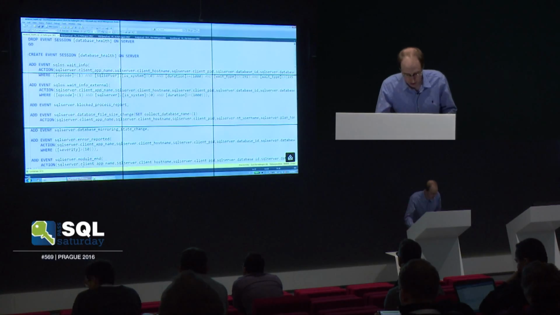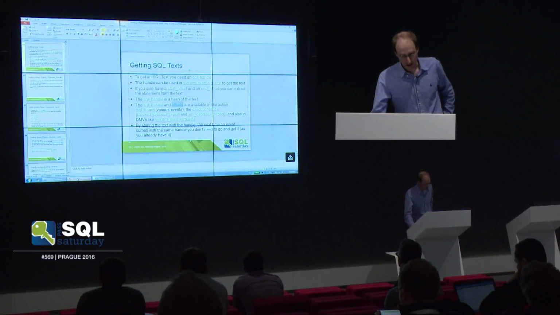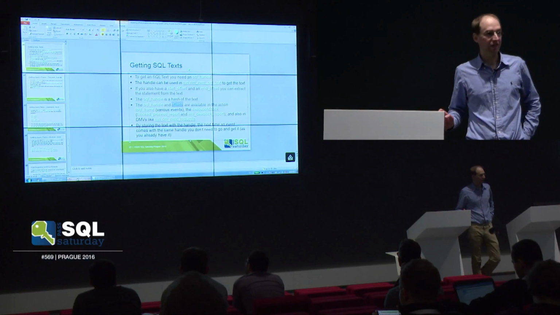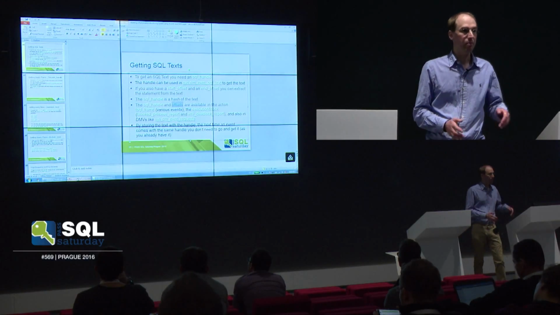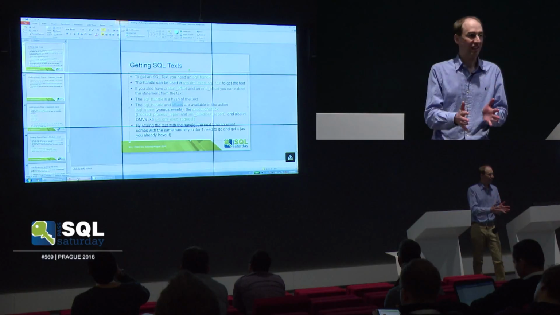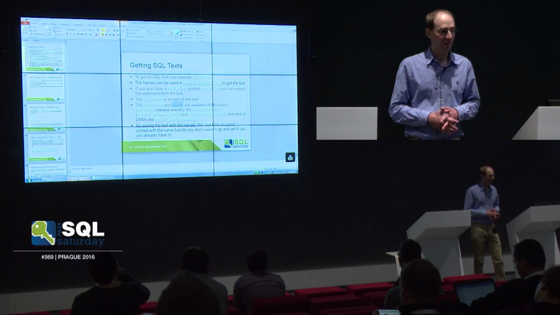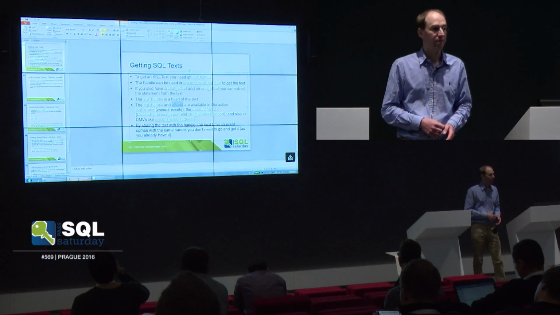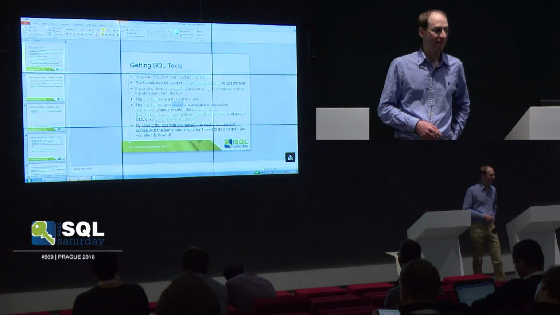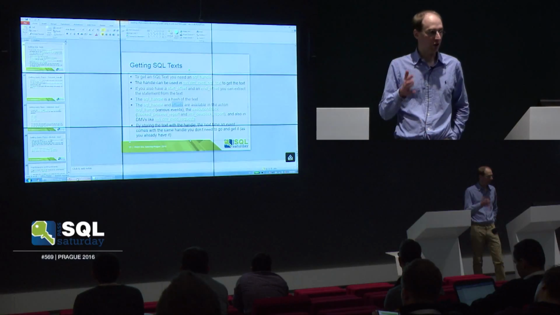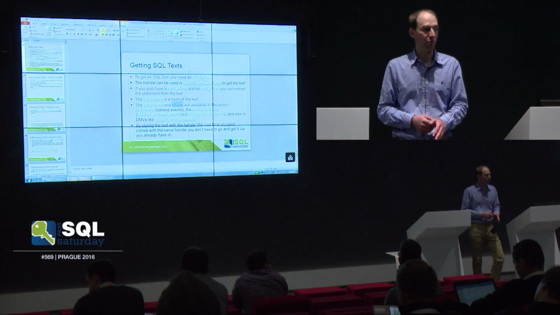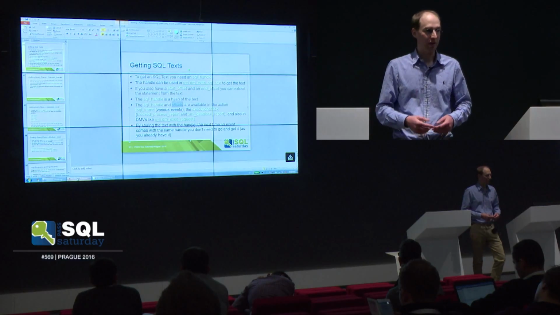So for example, the one I was showing before, let's say that you have a wait info event, and that's a stored procedure that you're waiting for, but you want to know what exact statement in the stored procedure it's waiting for, maybe it's blocked or whatever. Then inside the event there's also a start offset and an end offset that you can use to calculate the exact statement within the text of the stored procedure.